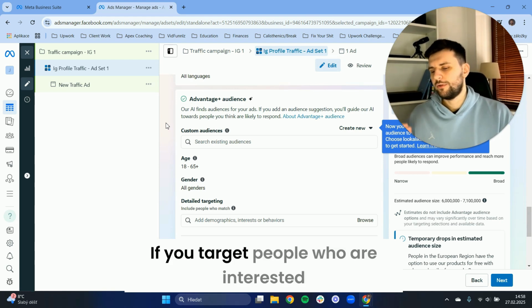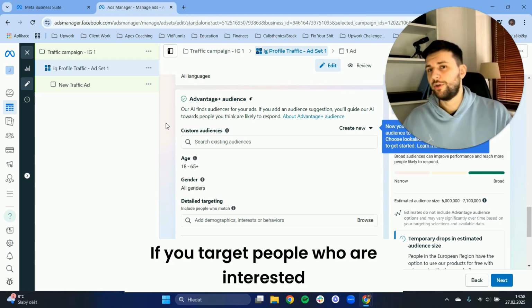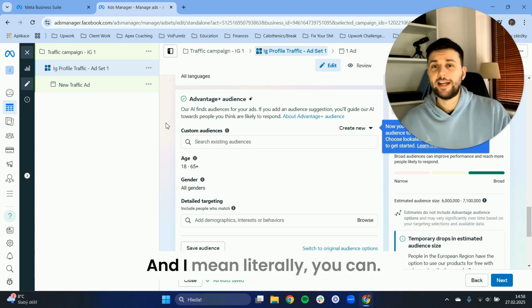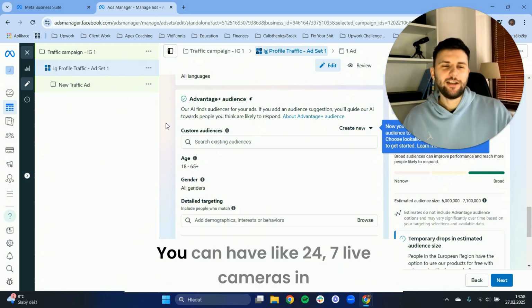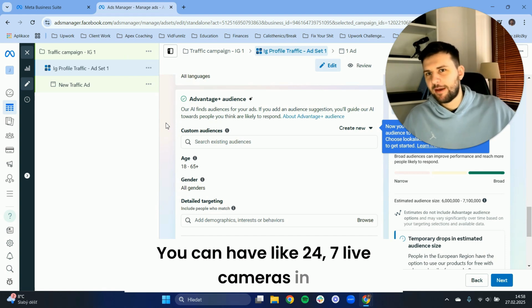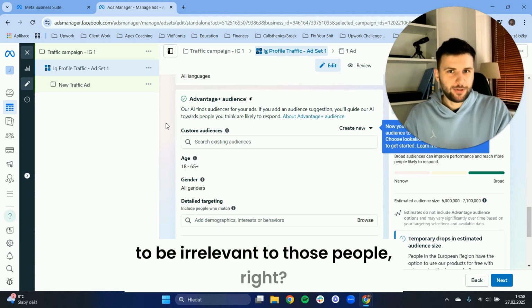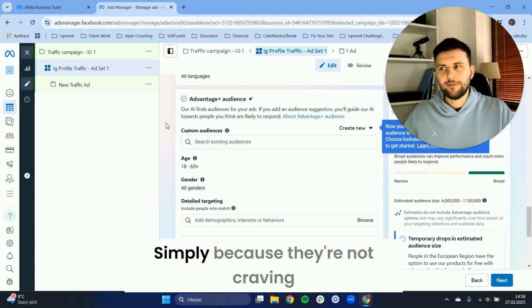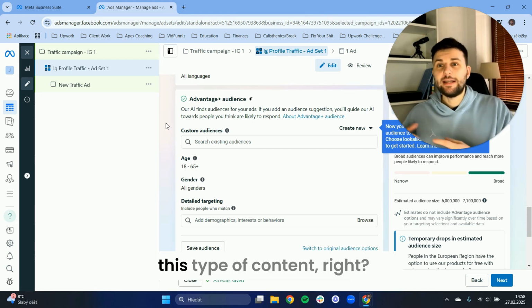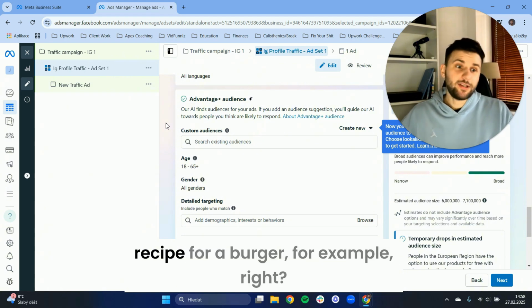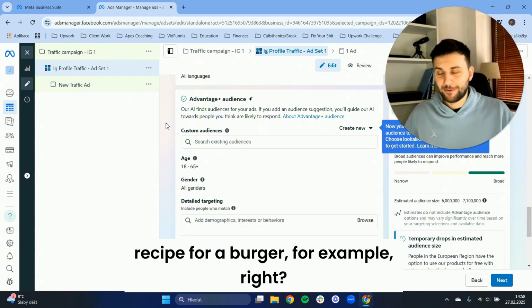If you target people who are interested in cooking and makeup, you can literally, and I mean literally, have 24/7 live cameras in Cristiano Ronaldo's house, and the content is still going to be irrelevant to those people, right? Why is that? Simply because they're not craving this type of content, right? They would rather see a recipe for a burger, for example, right?